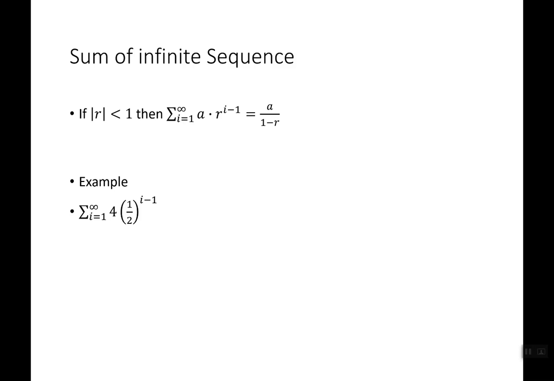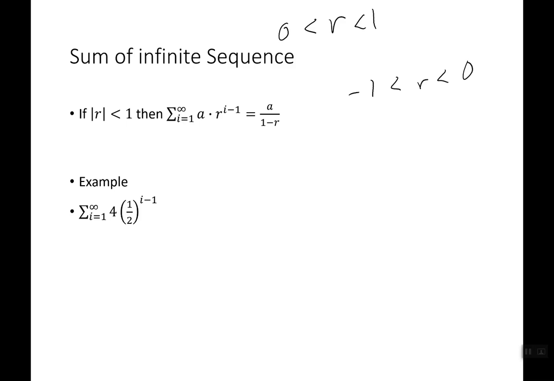What does that mean? It means that r is between 0 and 1, or if it happened to be negative, then that same kind of thing, like we would have to switch it to be positive. So it could be anything as long as it's between -1 and 0. That's why I put an absolute value, and I have a case of each of them for us to look at. So if we have this r where the absolute value is less than 1, then the sum of the infinite sequence will be a over 1 minus r. So it comes out really nicely.